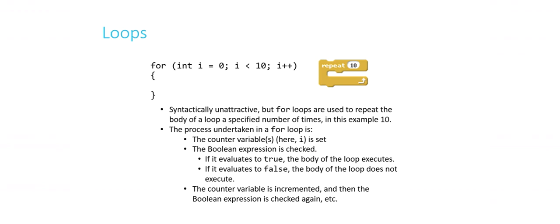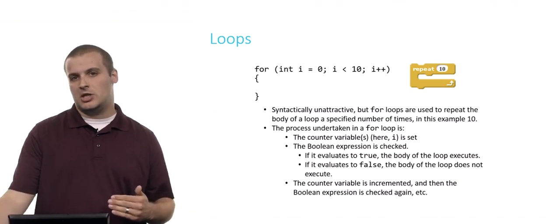So what happens? There's a whole lot of code there. Let's break it down into what is happening step by step as we dig through a for loop. The first thing that happens is the counter variable is set, or everything to the left of that first semicolon inside the parentheses is executed. In this case, we are saying int i equals zero. We're declaring a new variable called i. That variable is of type integer, and we're saying the value inside that variable is going to be zero. The second thing we do is we then immediately evaluate the Boolean expression. The Boolean expression is in the middle of the two semicolons: i is less than 10. That's true here, right? We just said i is equal to zero, and so zero is less than 10. And so that condition is true, and we will now proceed to execute the body of the loop.